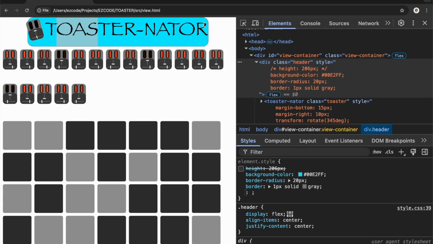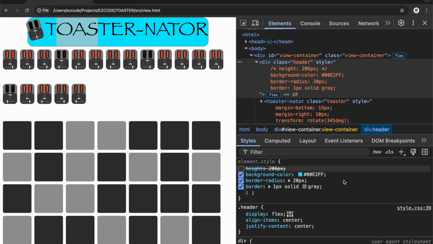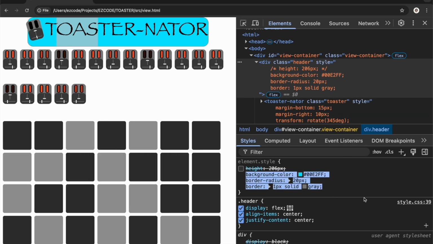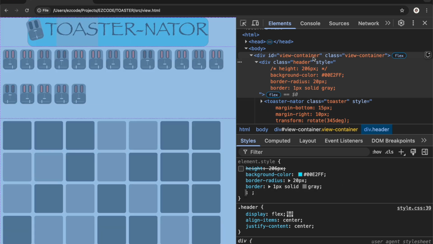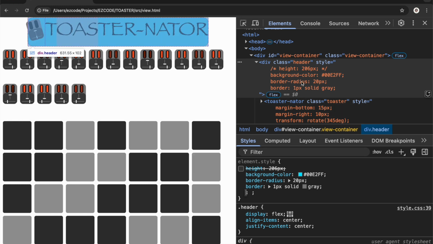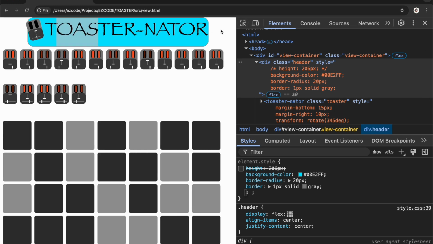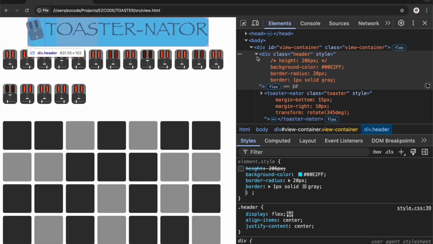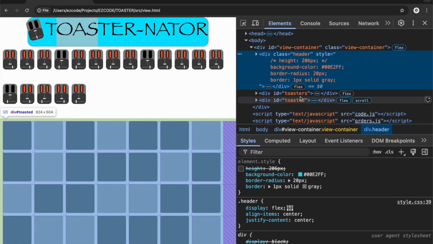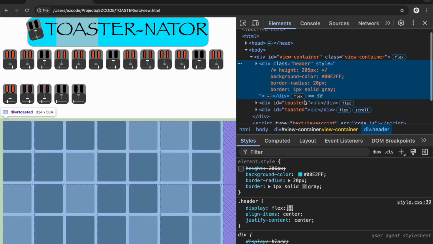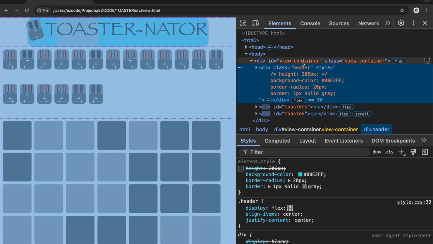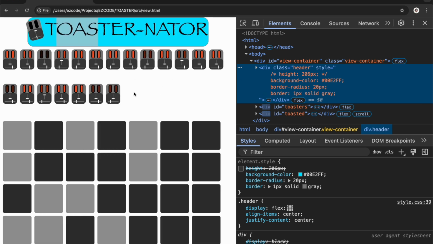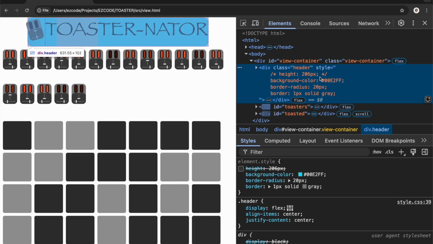All right, so we've done some things in the browser. We can see what it looks like exactly. And if we wanted to, we could just copy paste that straight into our code. That's the easiest way to go about doing this. But also, while we're looking at this, we're going to want to get this expanded. We want this toaster header to be all the way across, and we also need to do some work on these other items because they're expanding too much. So we're going to have to get a control of that. And just in a little bit, we'll go over that when we make these changes to our header. We'll make some changes to the view container and body to really cement some really good looking design out here.